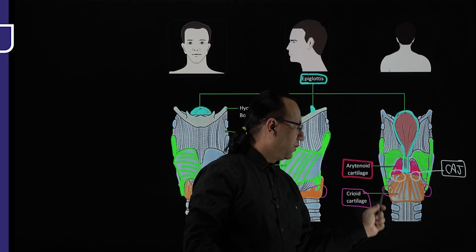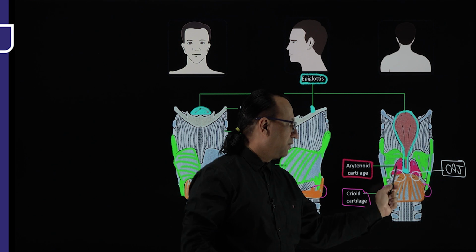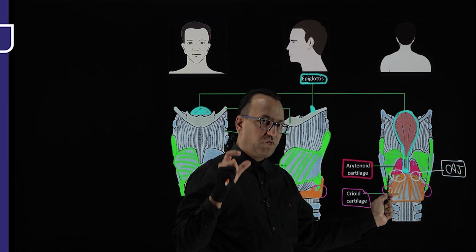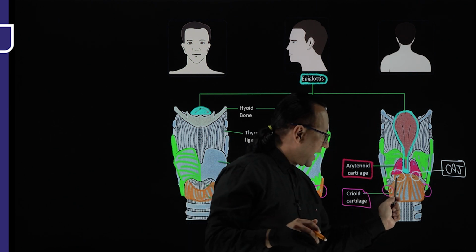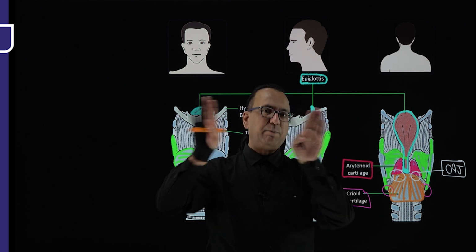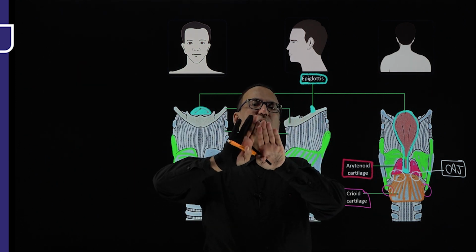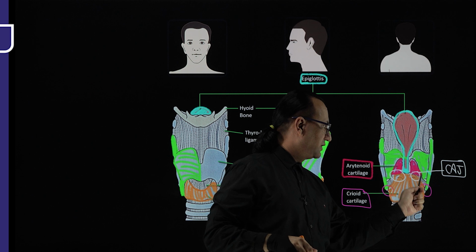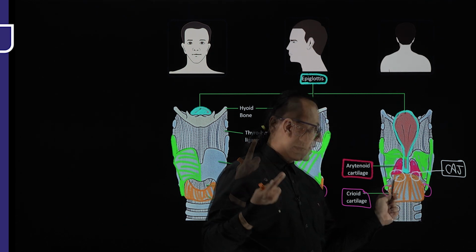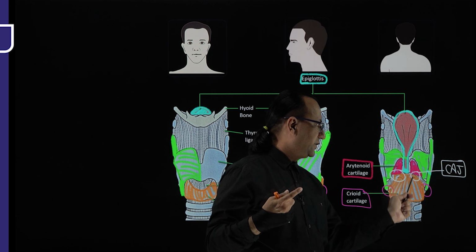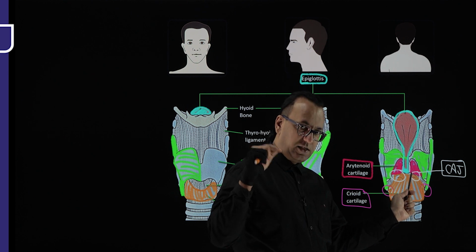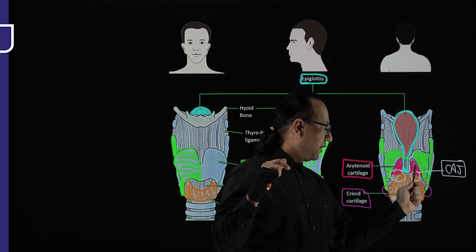So may it be the cricothyroid joint or the cricoarytenoid joint, both the joints which the cricoid cartilage is making are synovial joints for free movement. And the movement which happens at the cricoarytenoid joint will be helping us in adduction and abduction of the vocal cord. So movement of the vocal cord will be happening at this joint, and the muscle which we were talking about, the posterior cricoarytenoid muscle, will be basically moving this joint. The only abductor of the vocal cord works at this joint, connecting the cricoid with the arytenoid cartilage.